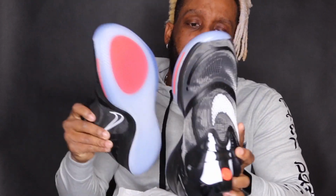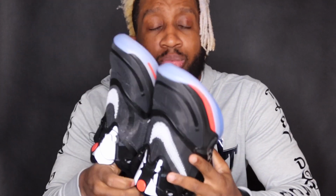You guys know I have to do a performance review for you. I have to see what these are about and see if you're going to like them. Right now the grip seems pretty solid, but all brand new sneakers seem pretty solid. Let's see what else is inside the box.